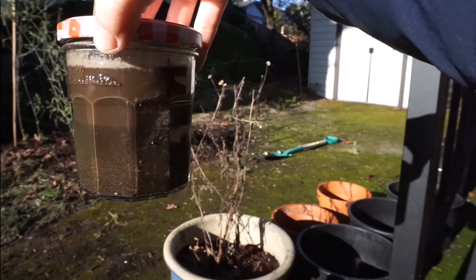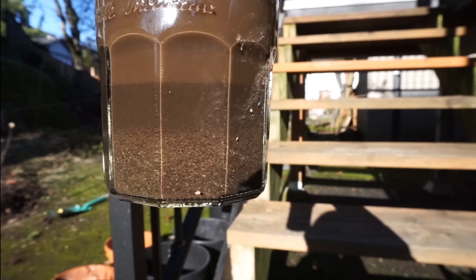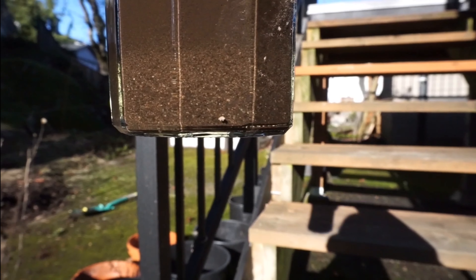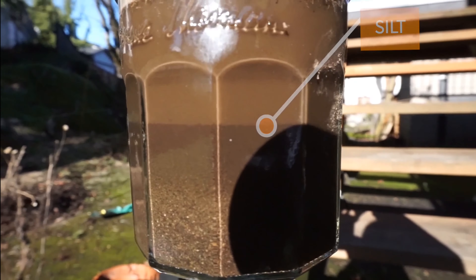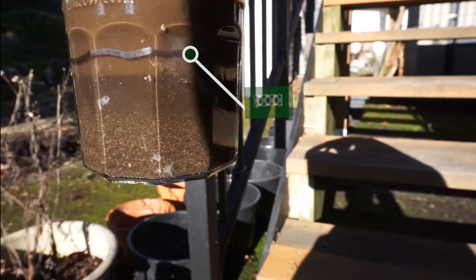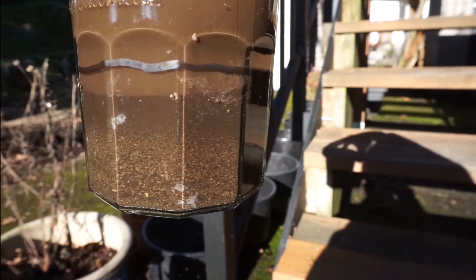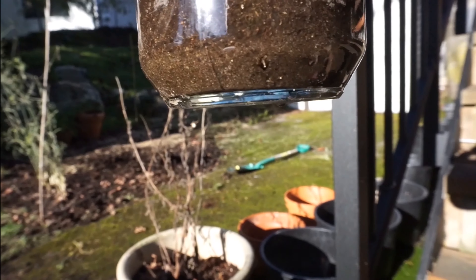You can see it's starting to settle here. That is a lot more sand than I would have guessed. The bottom layer is going to be the sand because it has the largest particles, so they settle to the bottom. Then silt is going to be the middle layer, and then the clay is whatever has not settled because the clay particles are so tiny that it takes them quite a while to settle. Hardly any clay — I would say it's about half sand, a quarter silt, and a quarter clay. This one probably has even less clay; it looks like the silt is mostly... it's actually quite different.